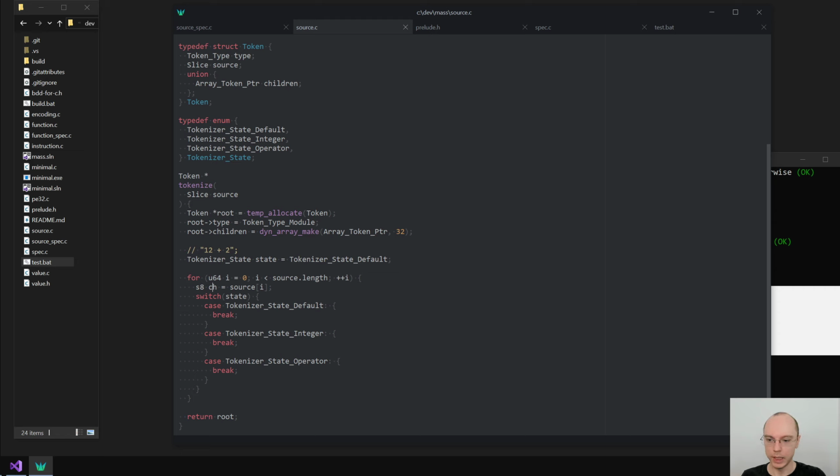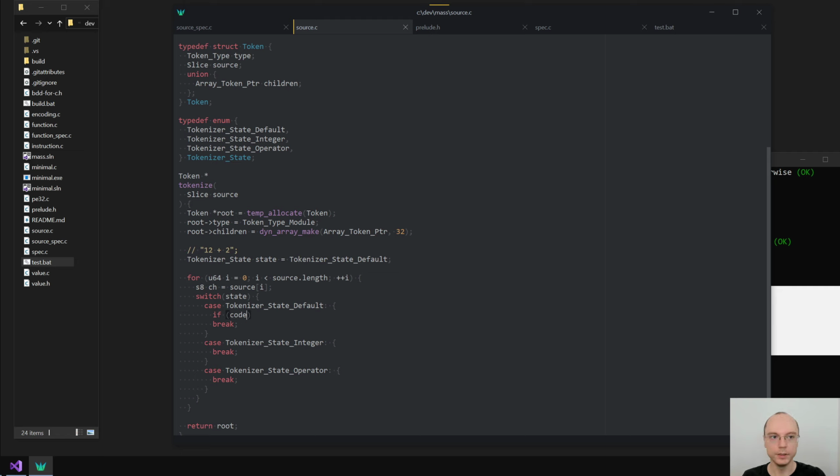So what happens when we are in default state? Well, we will get this character and we need to decide what to do. Well, so that means that we need to have another nested switch in here that will switch now on the character, but in reality it's not really a switch because we will need to deal with ranges, right? So we need to figure out if what we got is an integer.